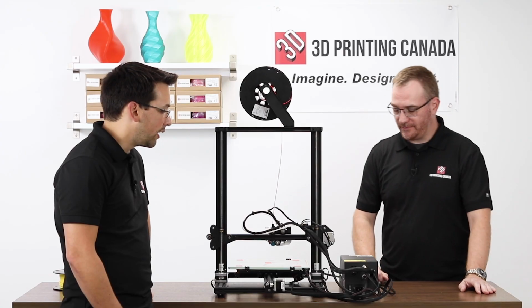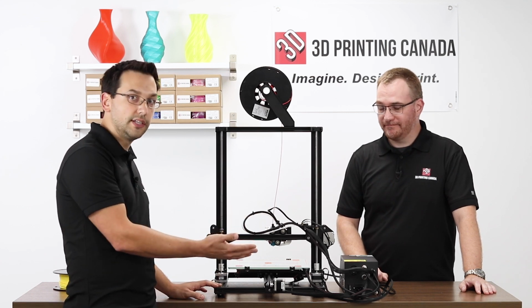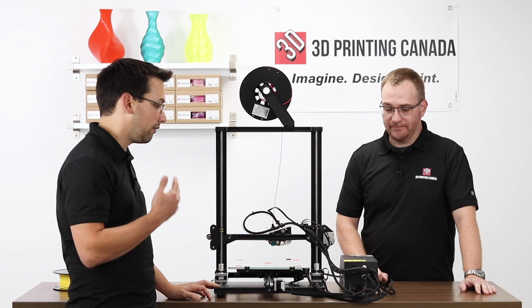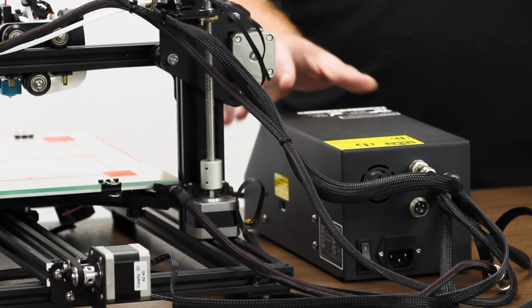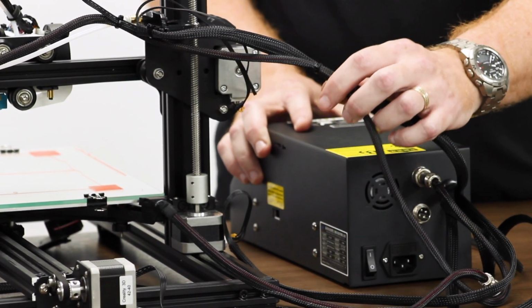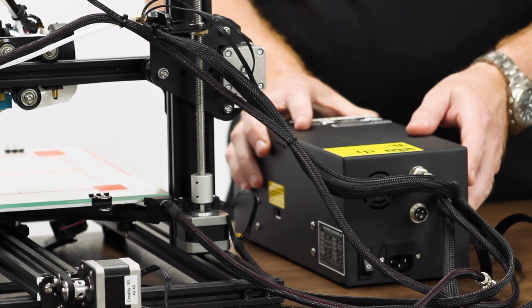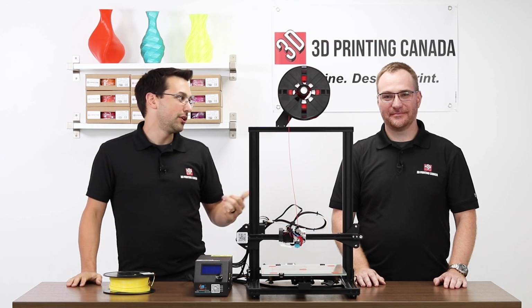Yeah, that Tevo Tornado has exceptionally short cables. Oh yeah. I mean, the extension cables are nice on something like the CR-10, but on that Tornado, if there were something like that, it should come with it right out of the box. Exactly. I mentioned that in our review as well. Yeah, or if your control box is a little bit too far, the X-axis will drag it, exactly, yeah.